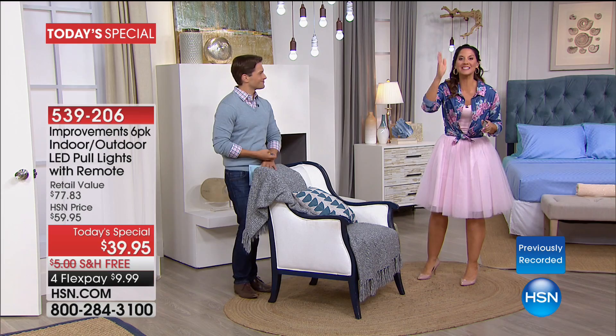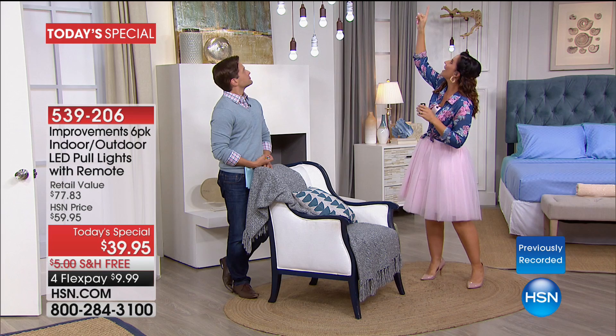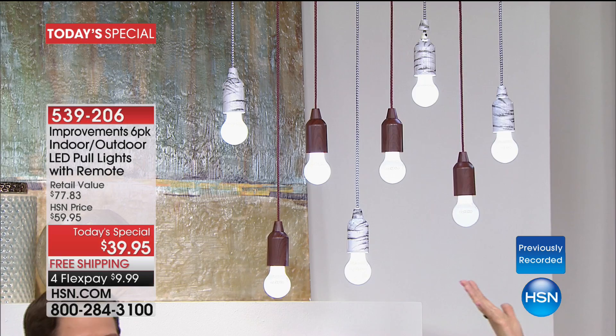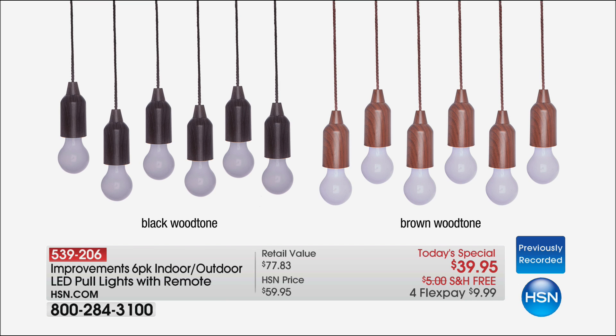Put one by the fuse box — when do you need it most? When you don't have light, and you'll have it right there. Everything you're seeing is DIY. I did this in my house with curtains: a galvanized pipe with elbow brackets, white gauzy curtains, and these hanging on them — they don't heat up so I can put them right with the fabric. Look at how the birch and wood tone go together. Over 800 have been sold — this is the biggest and best pull light offer we've ever done.